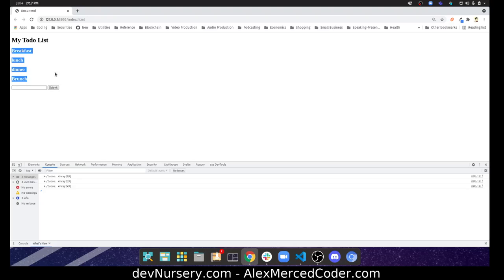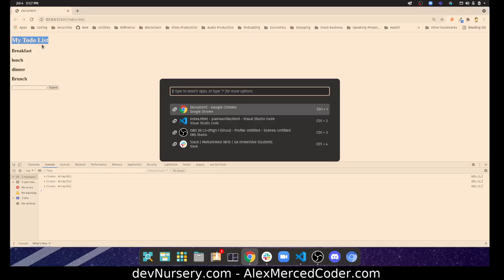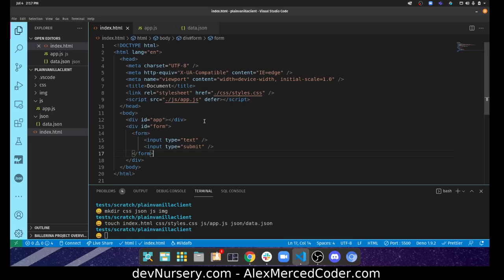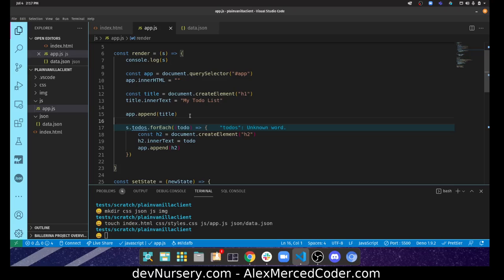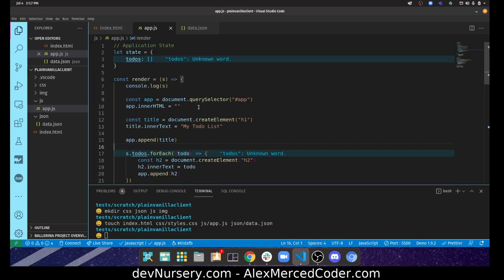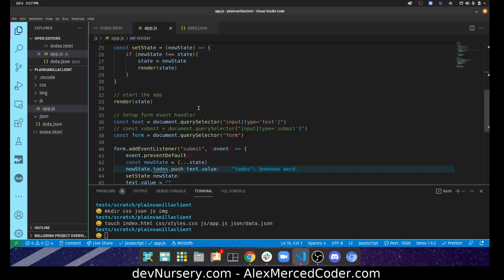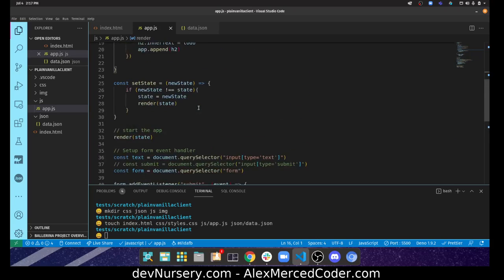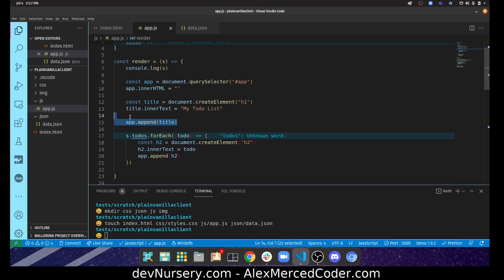So technically this is kind of outside the purview of the render. Actually, let me think about that. I think I am still rendering the title each time. Yeah, so see here I'm rendering, no I'm not. Am I rendering the title each time? Where's the title? Yeah, I am rendering the title each time. So that's technically unnecessary. That's the thing with React, where it's rendering the whole component, it's rendering everything each time.